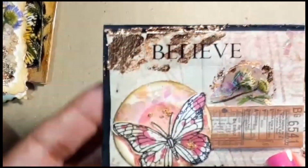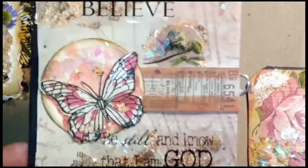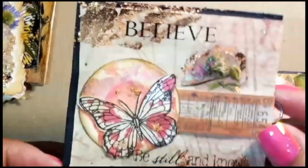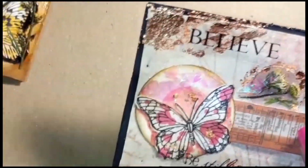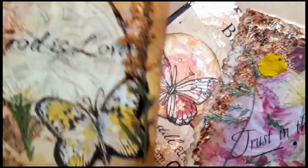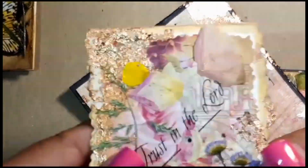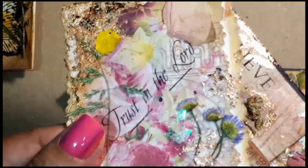And I used black cardstock backing because I thought it would pop it out. I did a lot of them with black. These are only a small portion of what I've made, but these are the ones that are finished out with fresh pressed flowers, and all of them have, except for this one. I didn't put any mylar on this one, but these all have little AB reflective mylar. You can kind of see the holographic look there.